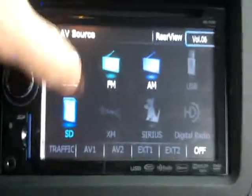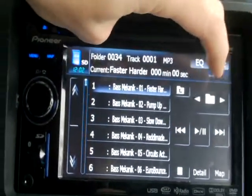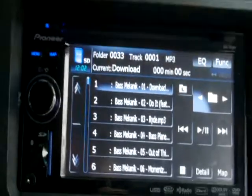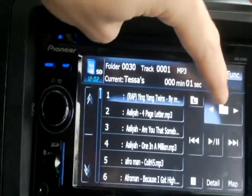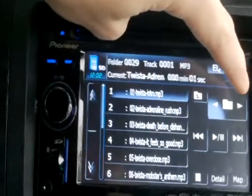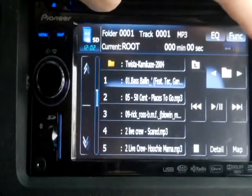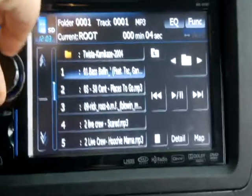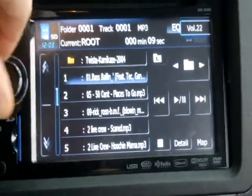So we'll do this. I'll probably go to my root folder. I really like being able to read off a memory card, like a SanDisk, because then I don't have to burn CDs and dumb stuff like that. So y'all know this song, so I'll go ahead and play this. You'll see how loud I have to turn it up for it to be loud.